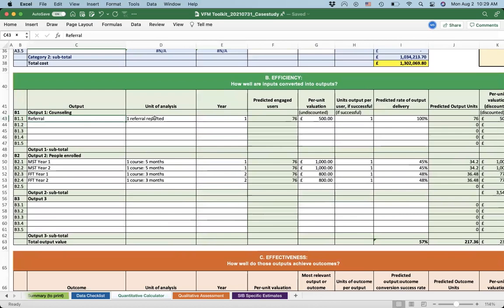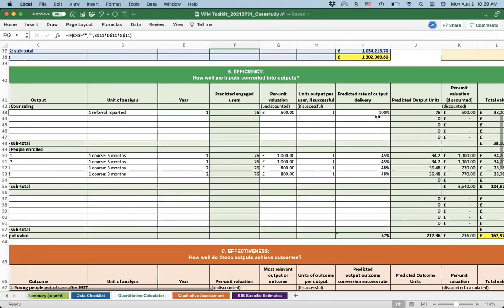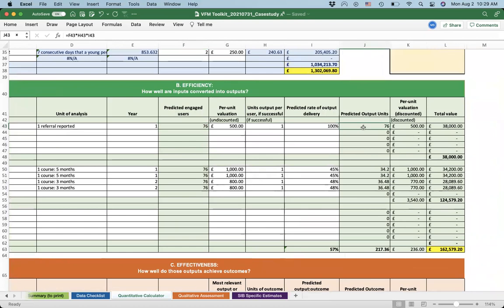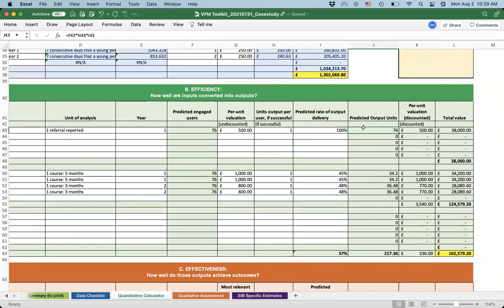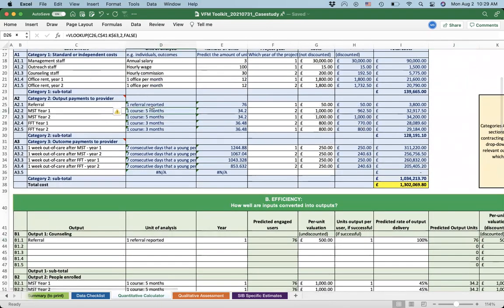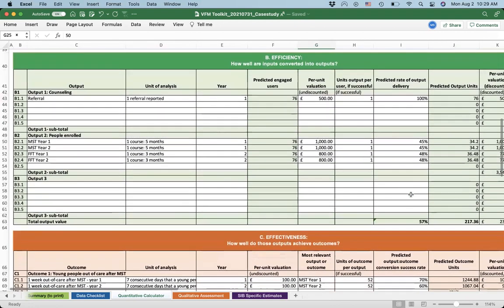So how would you maybe calculate how many referrals you would get? In this case, a referral is just based on the number of participants that are likely to be engaged in the program. And so we have some automatic formulas that will tell you that in this case, given the number of people there are and what type of inputs you have, you're likely to get 76 people referred to the program in the first year, let's say. In that case, that would then feed back up to here. So you pay per referral, perhaps at £50 per referral, and it feeds up in that way.